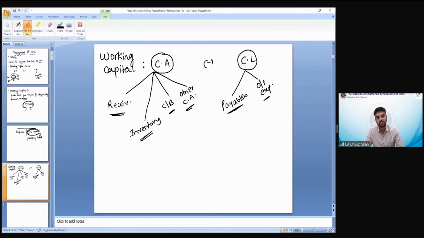We need to know those assumptions. Why sir, why assumptions in this chapter? The reason is very simple. What is the name of the chapter? Estimation of working capital. What are we currently learning? Estimation of working capital, correct? So will we estimate about the past or the future? Tell me. Obviously the future. Yes or no?